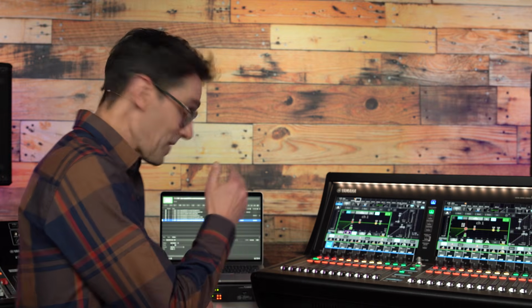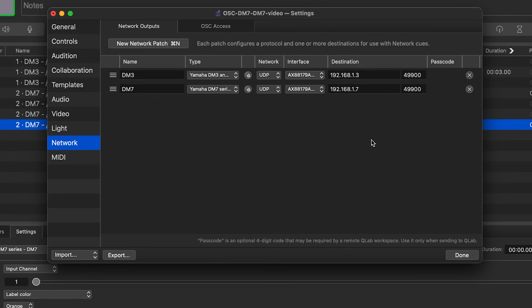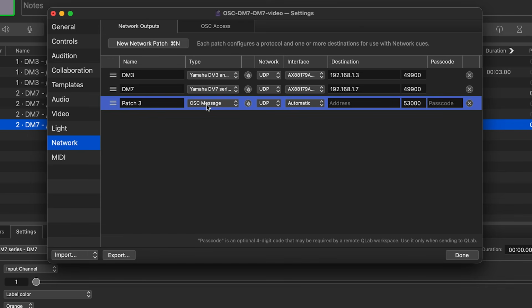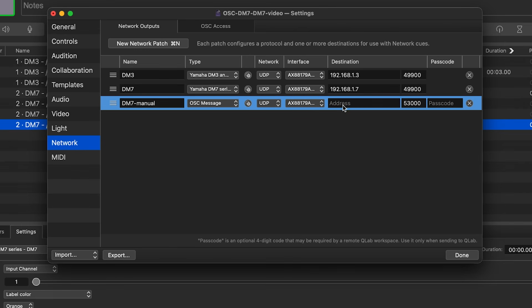Let's try a bit of manual programming with Qlab. Create a new network patch with the type OSC message. Give it the same settings as the DM7 patch.